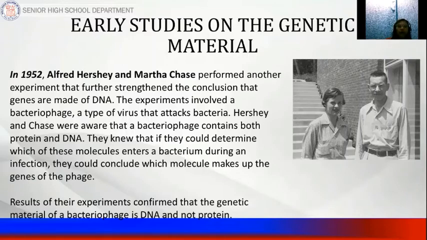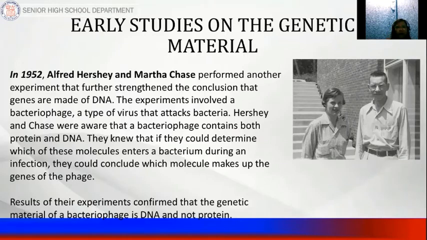So the experiments involved a bacteriophage, a type of virus that attacks bacteria. Hershey and Chase were aware that a bacteriophage contains both protein and DNA. So at that time, of course, they were able, in 1928 after Griffith. So later in time, there was the existence of the study with the DNA. So they used their knowledge so they can conclude for further research about the genetic material.